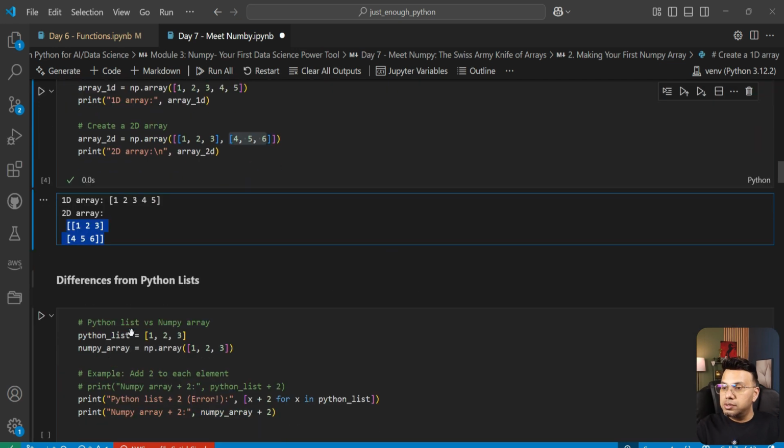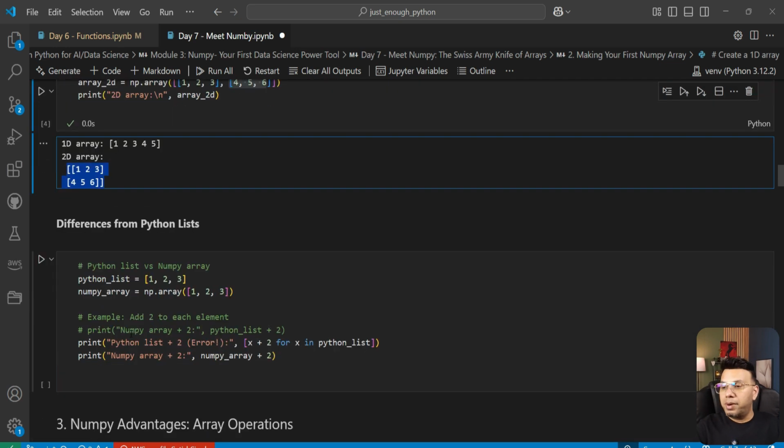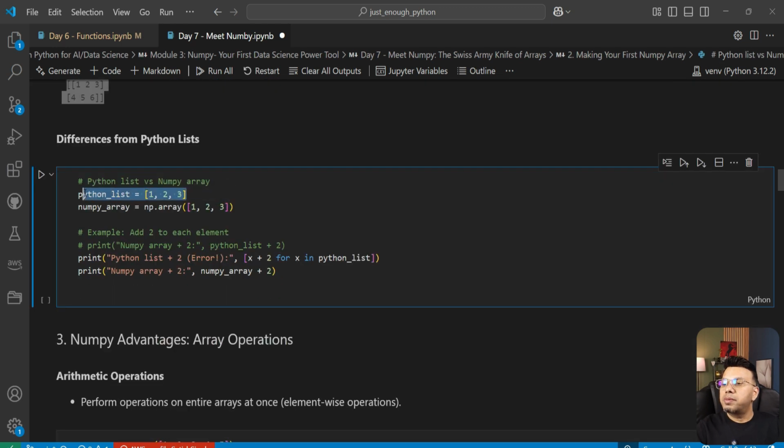Now let's look at the differences from a Python list. We are first creating a Python list with elements 1, 2, and 3. Then we are also creating a NumPy array with the same elements 1, 2, 3. And what we want to do is add 2 to each element. So we want to add 2 to 1, 2 to 2, and then 2 to 3.